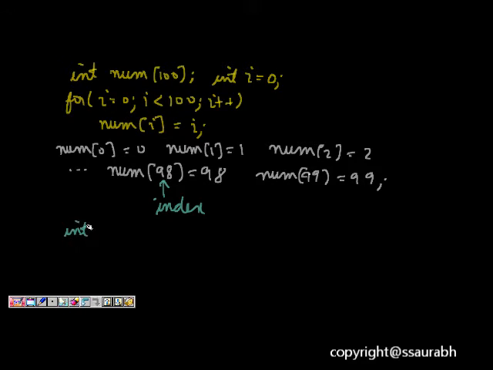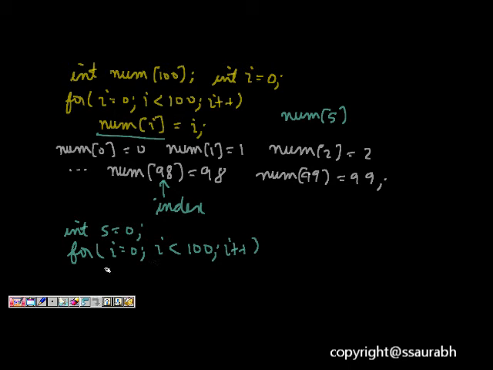Now I can just simply sum. I can define int s is equal to 0. This is accessing the element. I can access num[5]. In the square bracket I have to write the index. So what we will do is for again I will say for i is equal to 0, i is less than 100, i plus plus, sum is equal to sum plus num of i. This way in this variable it will have the sum of all hundred numbers.